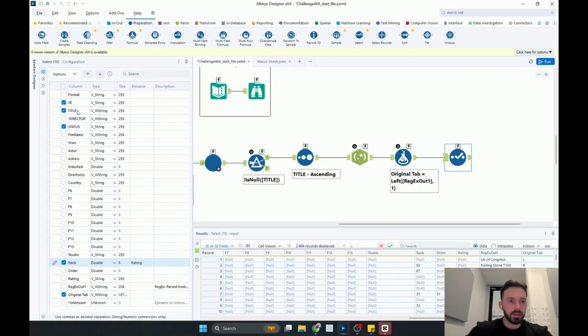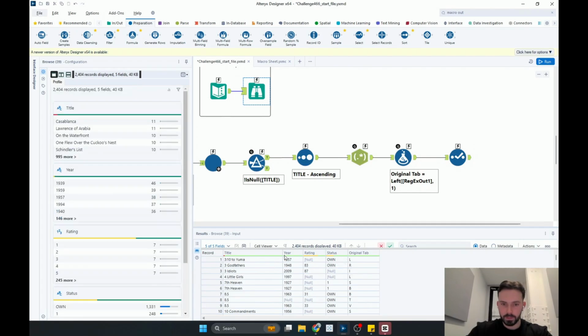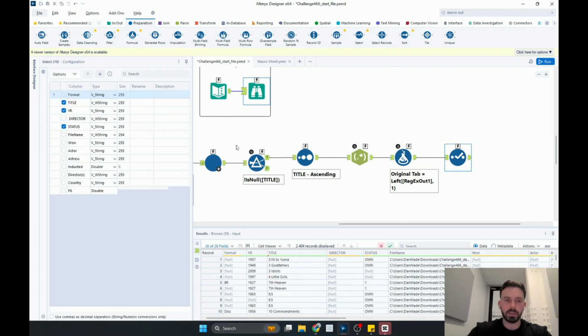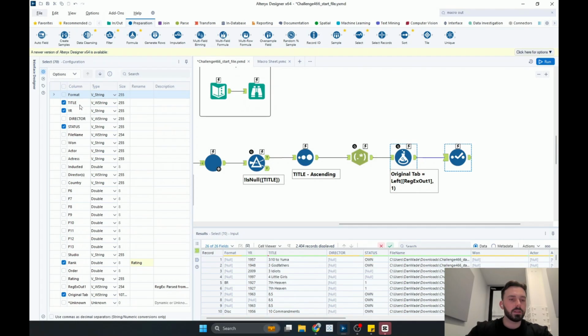And then we can go ahead and reorder these. So we want title, year, rating, status, original tab. So title, year, rating, let's drag that up. Rating, status, and original tab.